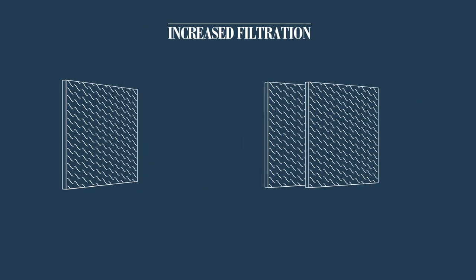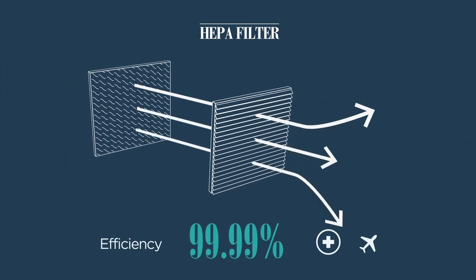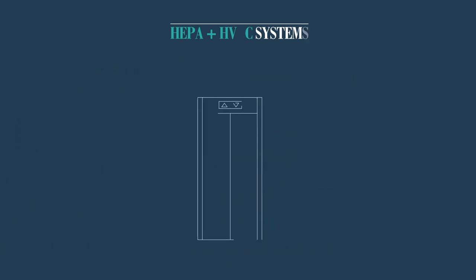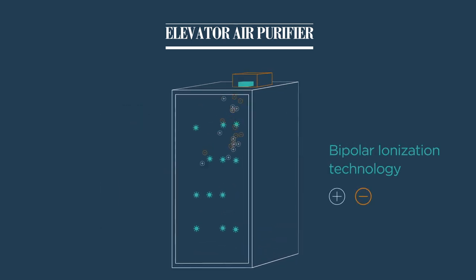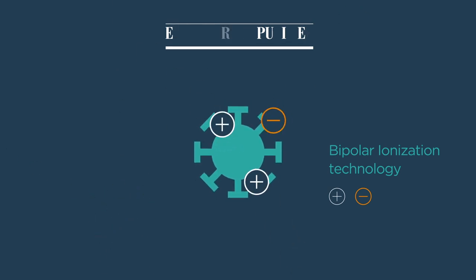High-traffic areas including amenities and lobbies will be equipped with high-efficiency particulate air filters — HEPA filters — typically used in hospitals and commercial airlines to effectively capture over 99.99% of airborne microbes, dust, and particulates down to 0.3 micron, which is 800 times smaller than a human hair. Additionally, all elevators will be installed with the latest CAB air purifier featuring bipolar ionization technology to reduce airborne bacteria and viruses. Millions of positive and negative ions generated next to the elevator fan will attach to bacteria, viruses, and microbes, causing a chemical reaction that degrades and neutralizes harmful pathogens.